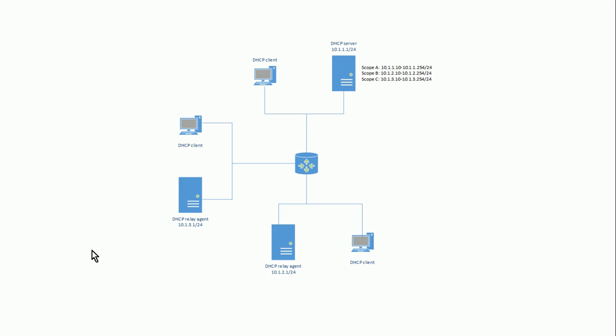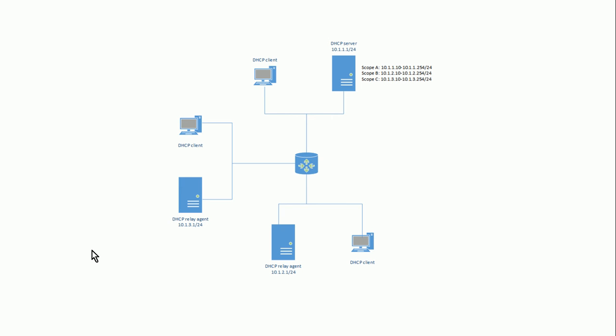Basically what happens is your server sends the DHCP discover broadcast message on its own subnet, which in this diagram would be one of those two on the bottom, either the left or the bottom right. So it sends the broadcast. The relay agent receives that broadcast and then sends a unicast message directly to the DHCP server that you see there at the top of the screen.